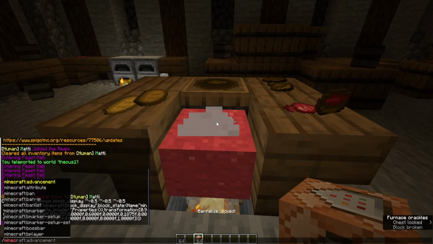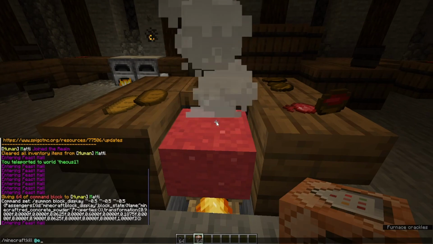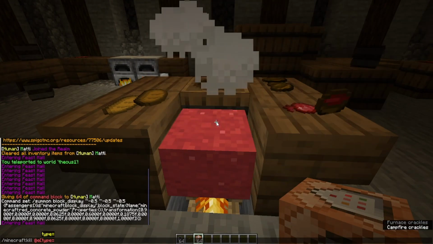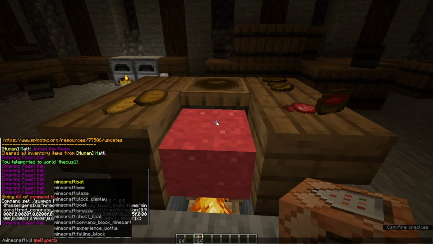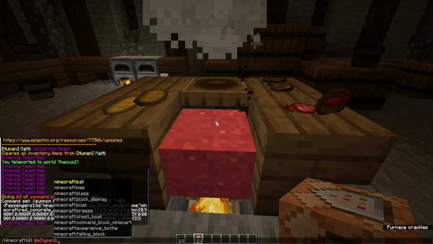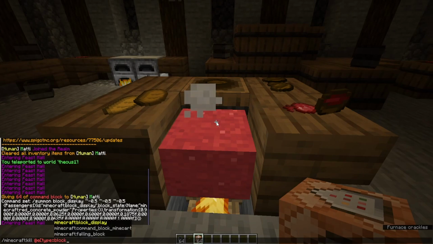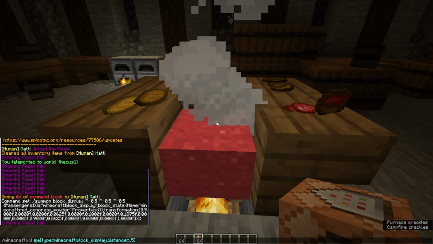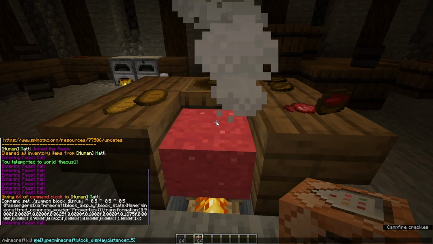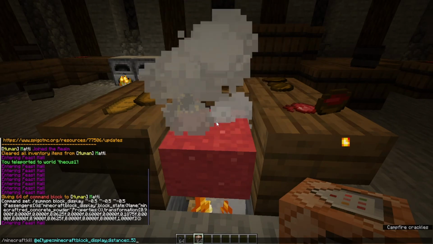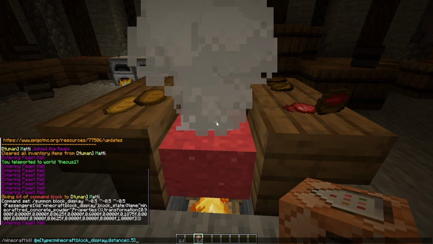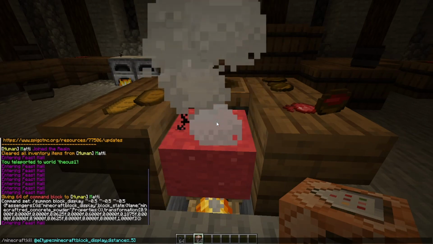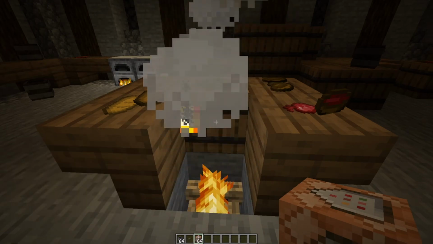So what we're going to do is Minecraft kill at entity. This is also how you get rid of block displays if you mess up, which is kill at entity. So at e square bracket type equals block display, distance equals .5. If you want to give this a name, you can do that too with data merge entity, so that you can specify a name just to make it easier. But we're just doing any of the block displays within 5 blocks because there's no other block displays within the 5 blocks. So we're going to do that.